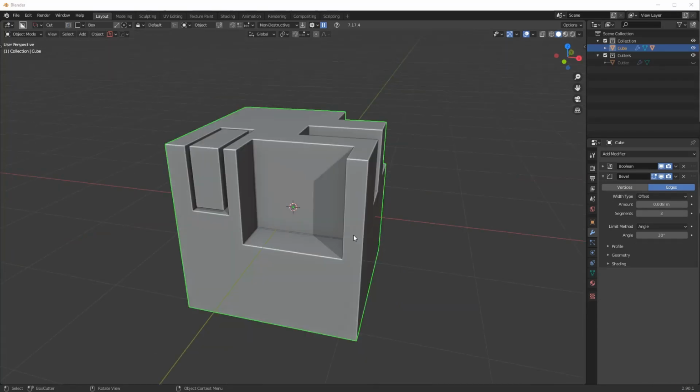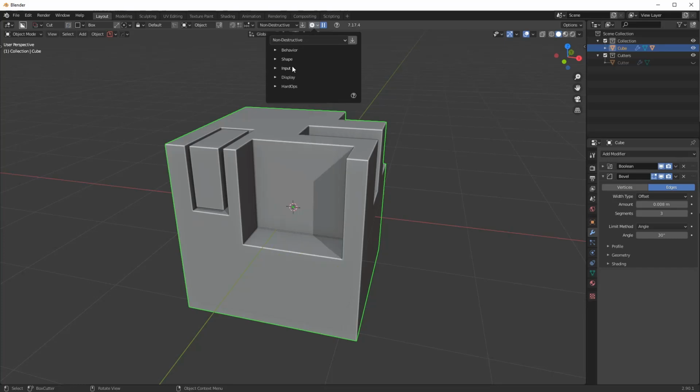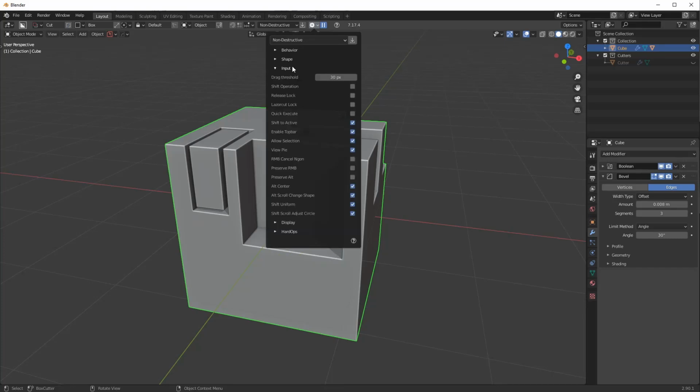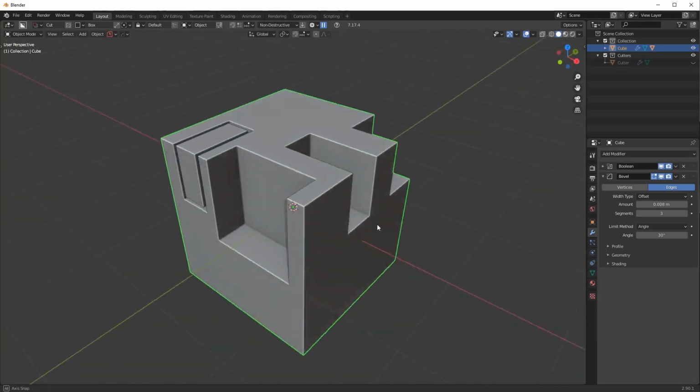And that's about the last thing I needed to mention really. If you ever need to adjust some specific settings or to see the general functionality of BoxCutter, you can actually go up here to this menu and take a look at some of the different settings here, like behavior, shape, all sorts of different things. I don't touch too many of these. In general, I turn on right mouse button to cancel N-gon. I don't think I turn on anything else though. Yeah, that's pretty much about it. There are all sorts of settings in here you can go through, but most of the defaults will suit you just fine. So that's about it for the BoxCutter section.